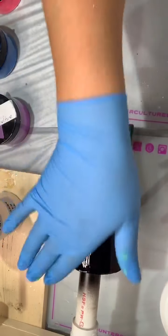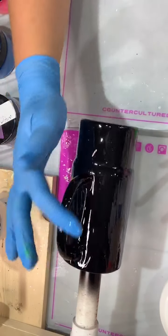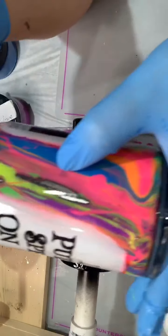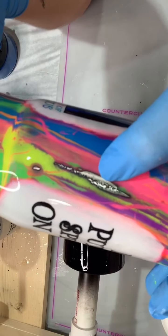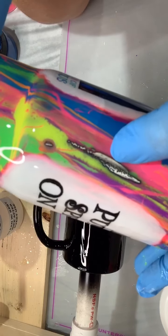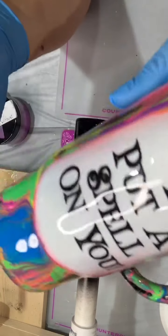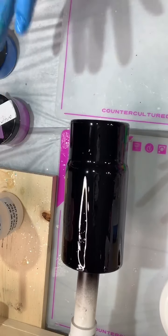I totally cheated. So the one I was doing for an example, I was just being lazy. I did not do this coat of epoxy and it kind of came out cool. So the spots, oh, where are you at? Camera. The spots where the epoxy didn't go, because I just did neon, I didn't do the whole base. When I did the acetone, it pulled off the original spray paint, but I kind of like the way it distressed it. So it was kind of cool. But this one has the base coat.